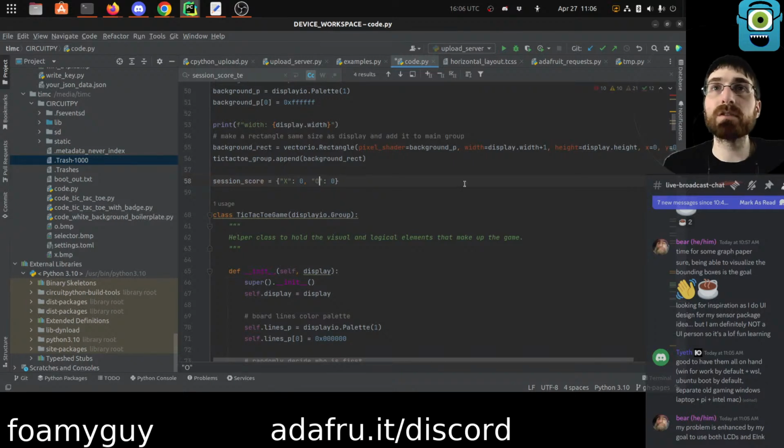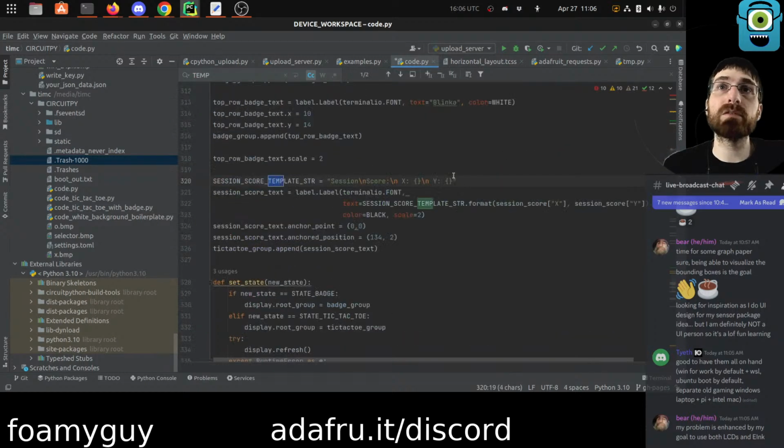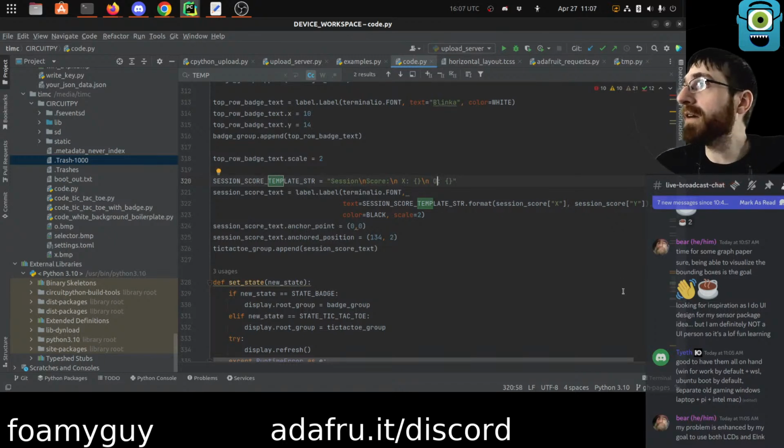I put them wrong in here as well. We need X and O, not X and Y. We need that in the label too, which is split. Is that an O or a 0?